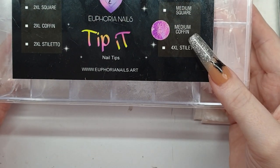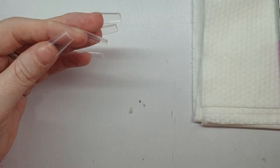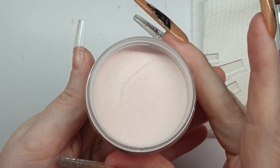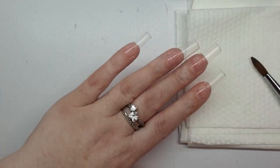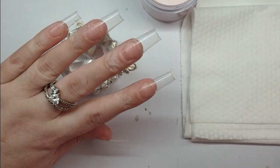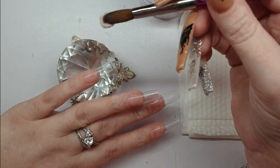In today's video, I'm going to talk you through my acrylic application. So I'm just going in with a full nude colour on all my nails, but I am doing a peel-off method so that because I do my nails so often, they're easier to take off and do a different design, so I'm not ruining my natural nails. I've already showed you the products I'm using. Everything will be listed down below.